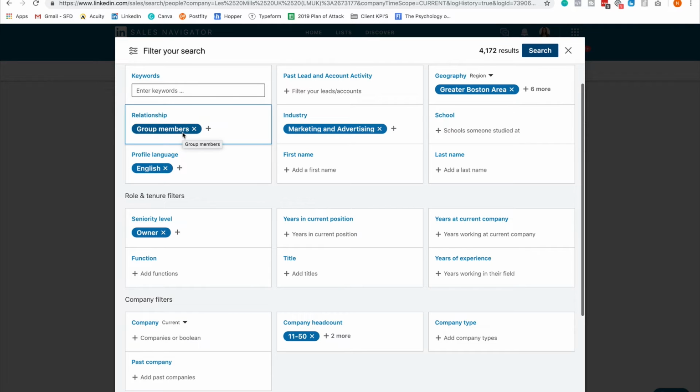The automated message seems applicable to them, because we're part of the same group. Normally with a lot of automated messages, it will just be, I'd like to add you to my network. There won't be much personalization, nothing that identifies them as different, or shows you've taken the time out of your day to make it personalized and obvious. With group members, that does tend to work better than not having it at all. But yeah, so this is what you can play around with.